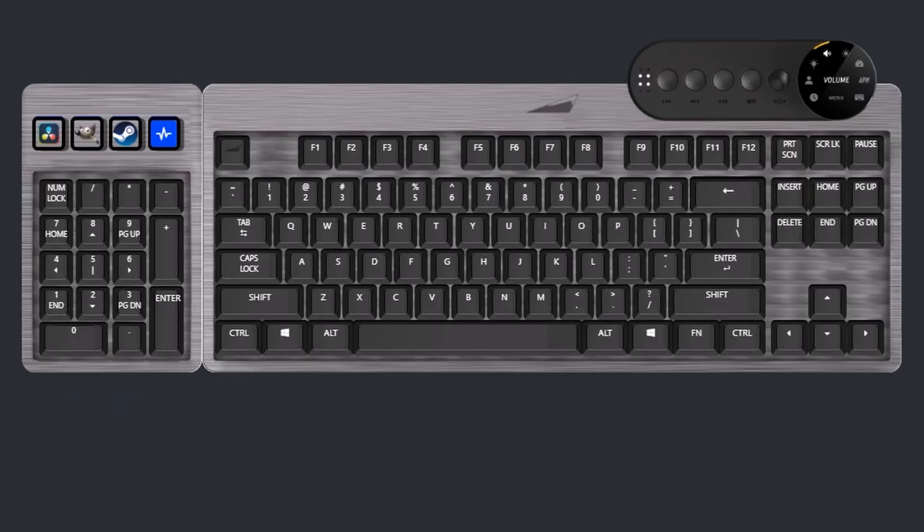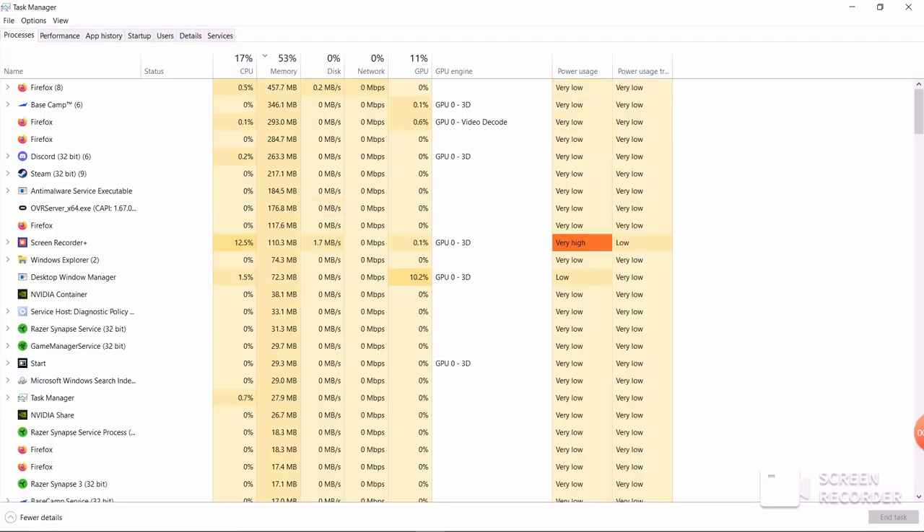Finally, Basecamp. It's a nice app that adds a lot of value with more features and settings, but with the most recent software update — version 1.1.3 — I am no longer able to customize the RGB keys on a per-key basis. In fact, the last RGB pattern that I painstakingly crafted was just wiped away for no reason. When I select custom settings in the lighting menu, it's all blank. Maybe Mountain can fix this in a future update. Also, Basecamp is a RAM hog. My laptop only has 16GB of RAM, so if I run big games or VR while having Basecamp running in the background, it eats into my laptop's performance, which is not optimal.